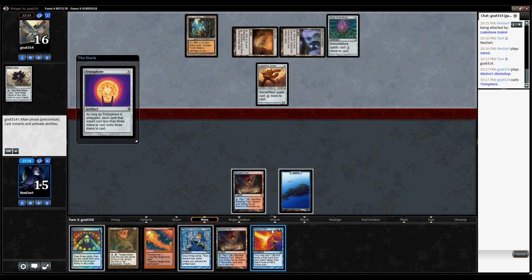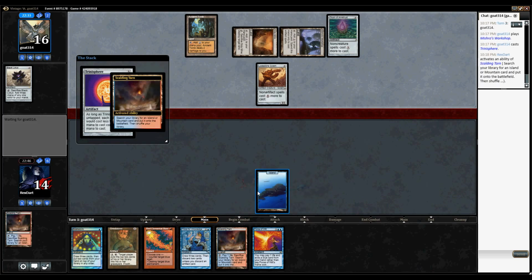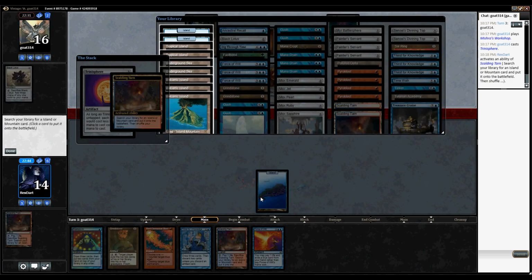Trinisphere. Yeah. Well, I guess I may as well counter that since he's given me the option here. Trying to think if there's anything I could draw that would get me out of that. Tinker's going to cost way too much. Yeah, I don't really think I have much in the way of outs here.